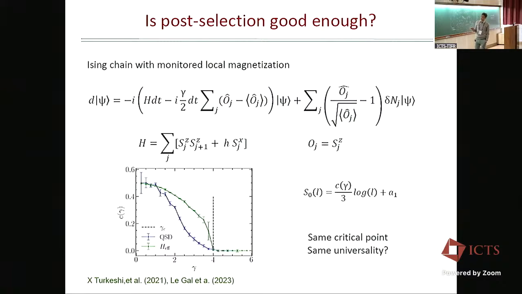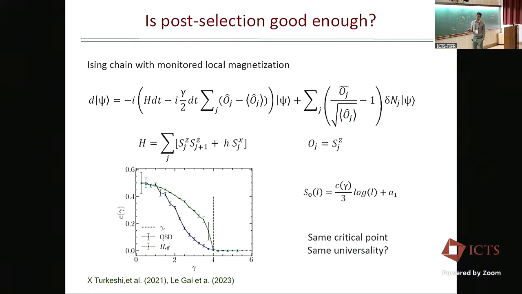In this case, there's a bit of theory behind it, but the transition is found by fitting the data with this expression. The reason is that this model maps to free fermions, and for free fermions what we know is that we have either an area law or a log scaling. So we fit the entanglement entropy with this log scaling, and when the coefficient of the log scaling, which would be the central charge of an equivalent conformal field theory, goes to 0, you know that you have a transition. And that's what you plot here. You plot the C extracted from the fit as a function of the measurement strength gamma.